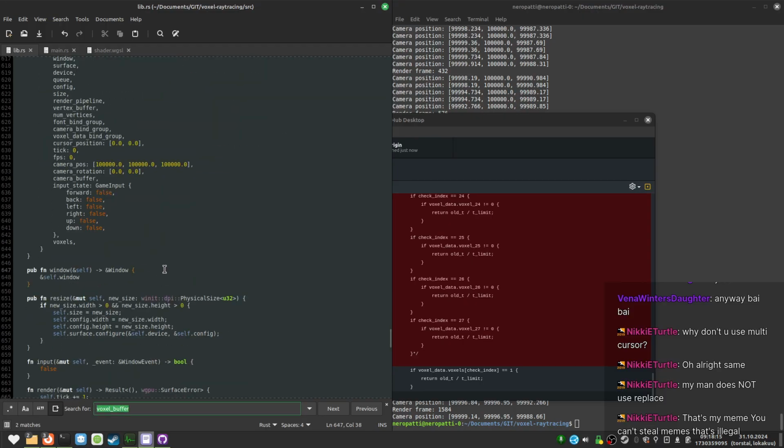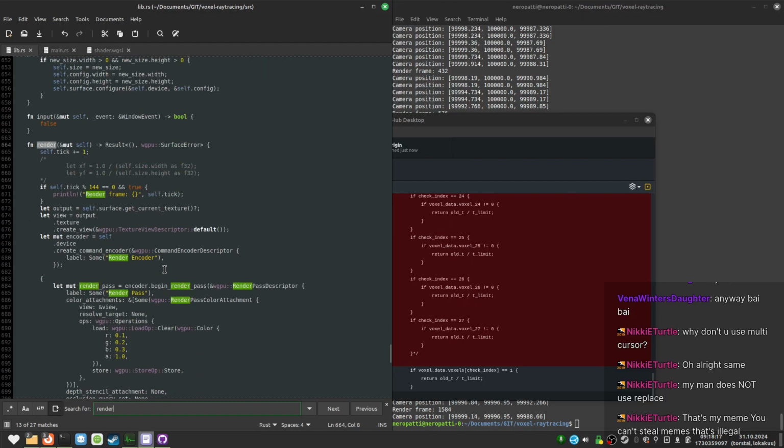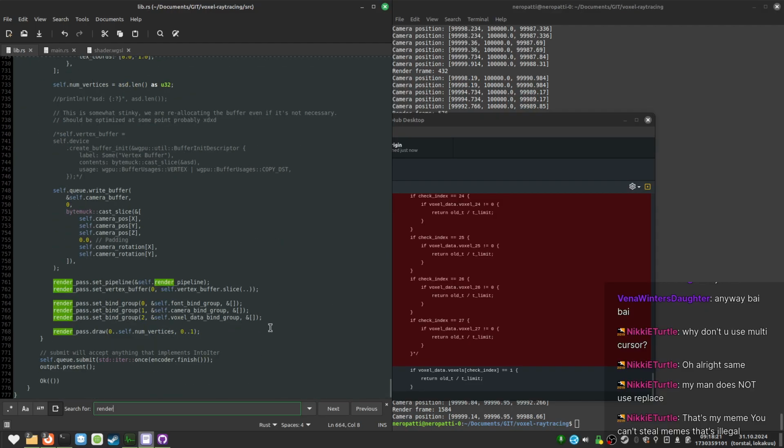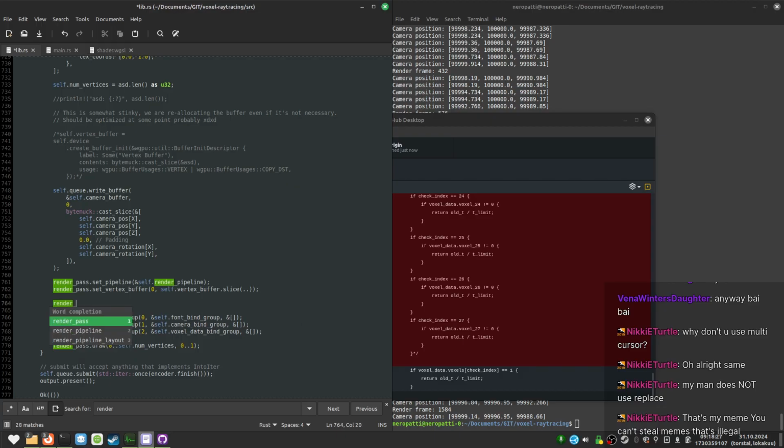Let's go to render. Here we are at the render. Let's first of all update the buffer. Storage buffer, I would guess.